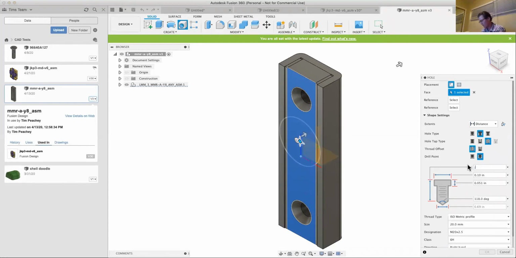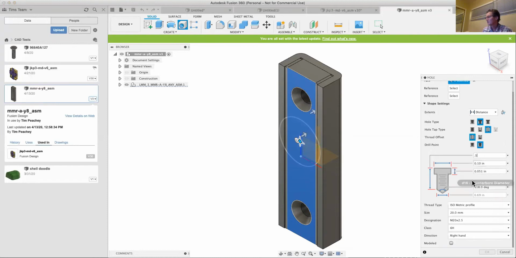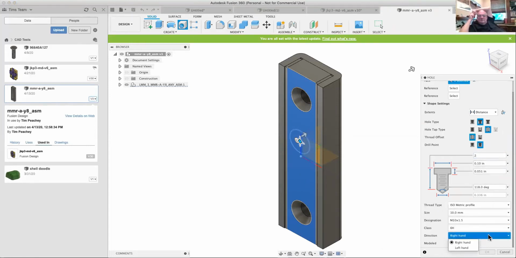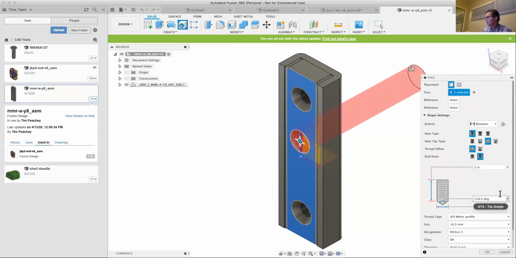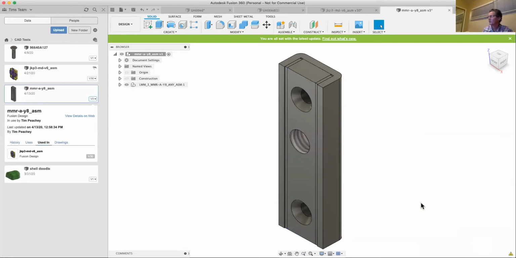Let's say 0.5 inches. Whoops, that's the depth. Let's change this size to 10 millimeters. I've done something wrong here. Let's make a simple hole. There we go. Okay, we'll punch a hole through there. Now there's a hole in there.